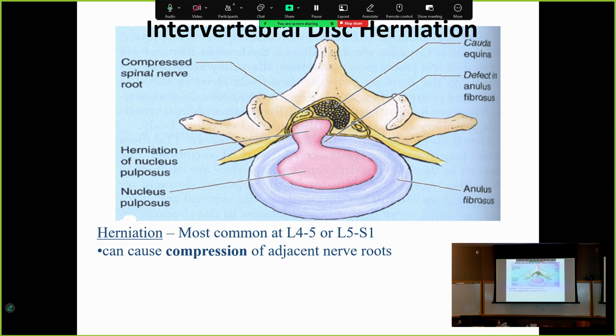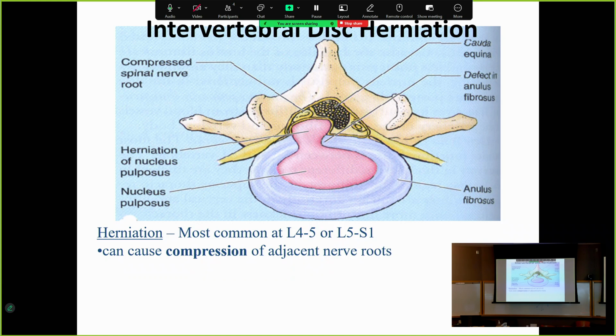This is also why, what do you do with something heavy? Lift with your legs. Because why? Not just because my legs are stronger than my back, but because this keeps my vertebral bodies like this, and the pressure is more consistent on the intervertebral disc. As soon as I go like this and lift, now I'm putting the pressure on the front of the disc toward the back, and if I have weakening of the annulus fibrosus, I increase my risk for disc herniation.